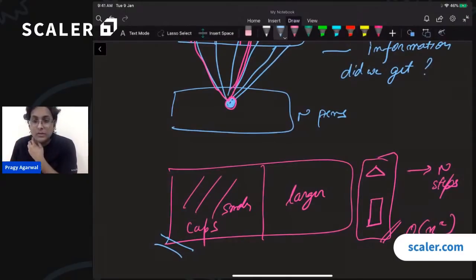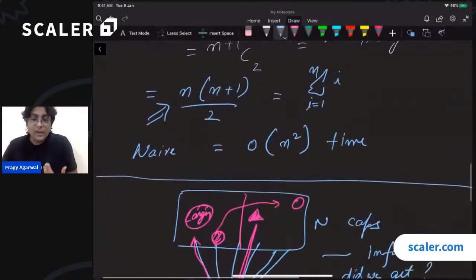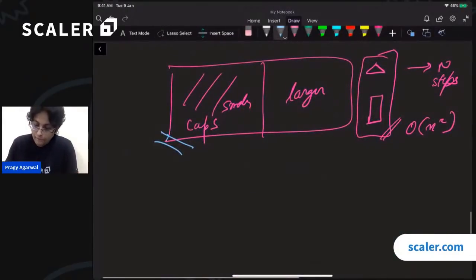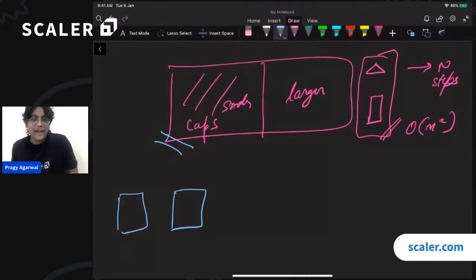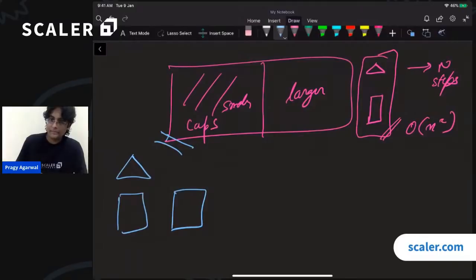Cool. So someone is saying that we can sort the caps and we can sort the pens and then we can easily pair them up. Once again, the problem says that you cannot really look at two pens and compare them. If you have two pens, you do not really know what their diameters are, right? Just by looking, you won't be able to tell which pen is bigger and which pen is smaller. The only way you can find the diameter of a particular pen is by trying to fit a cap on that pen. Okay, so we can't simply sort them.